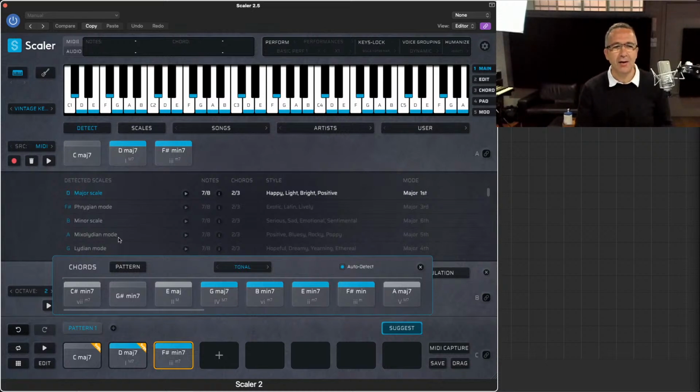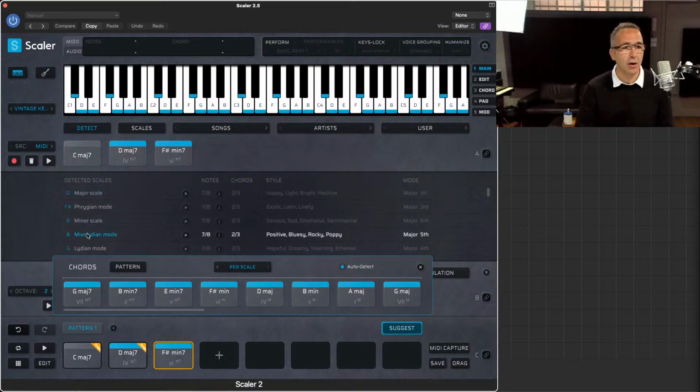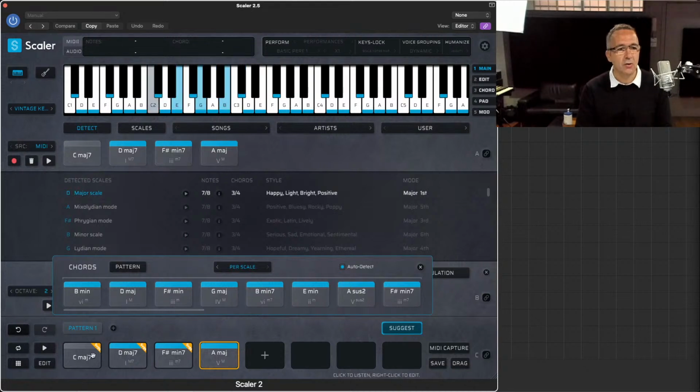And what's great about that is, let's say I go, okay, cool. I'm creating a unique chord progression. I want to stick to the scale, but actually I want to start being in B minor scale or D major, doesn't matter, but I can flick, or let's say A mixolydian. So I can go over to A mixolydian and now it'll start giving me those chords.